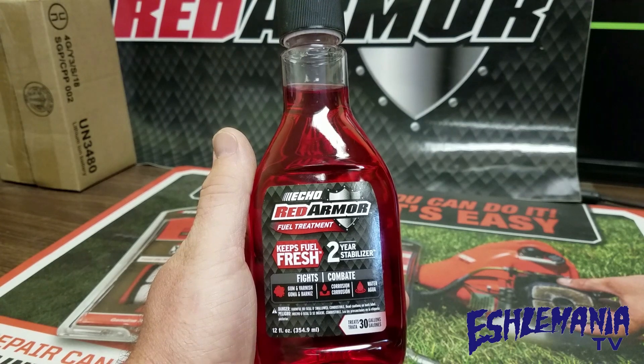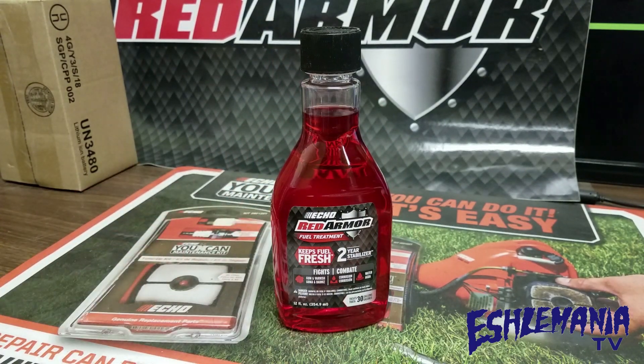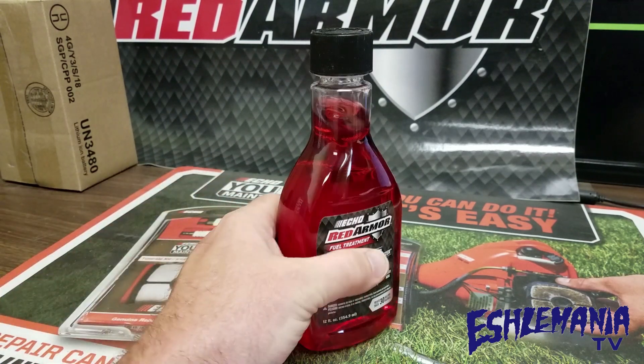Give this stuff a try if you're looking for an answer to fight your gas problems. The ethanol is what causes the majority of the problems — ethanol is a form of alcohol, and alcohol draws moisture in and creates condensation. That's why antioxidants are so important. A lot of fuel stabilizers actually put alcohol in them, so you're not really gaining anything — they might keep it from gumming up, but you're getting moisture in there, causing corrosion in aluminum, copper, brass, or rust in steel carburetor parts.